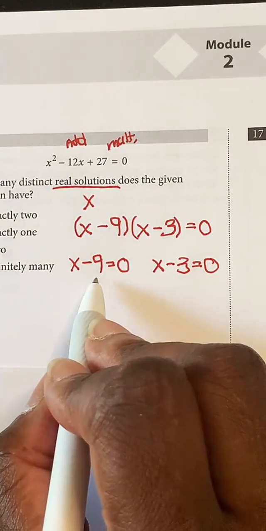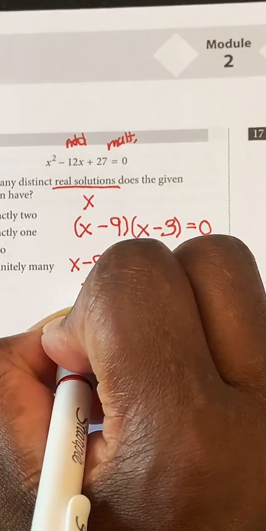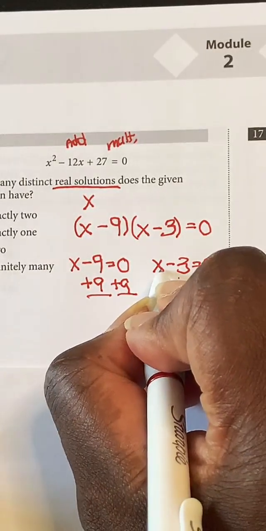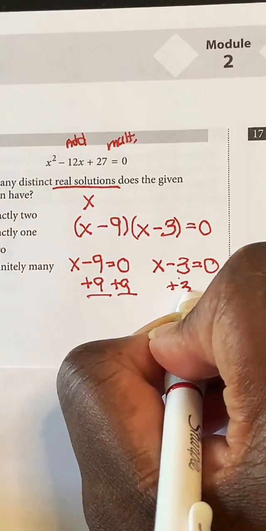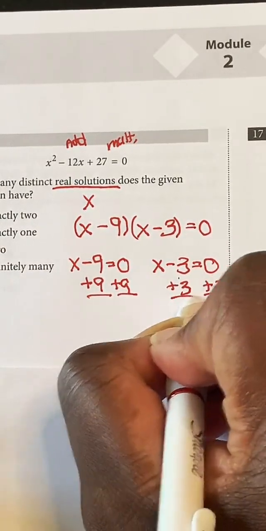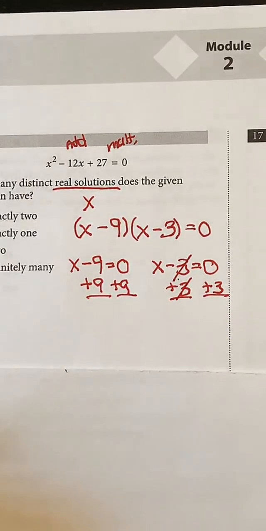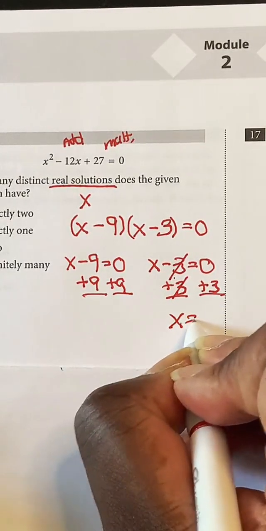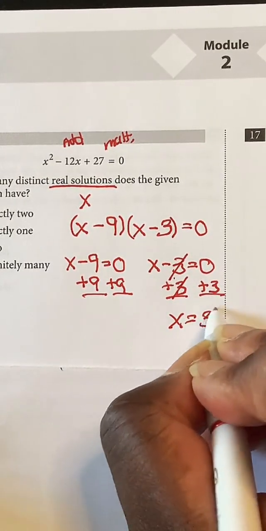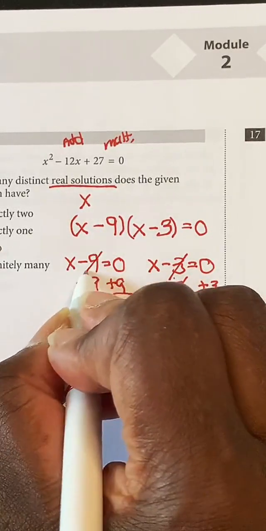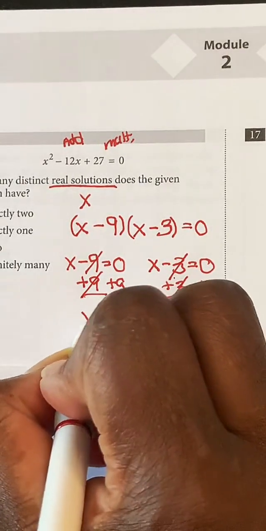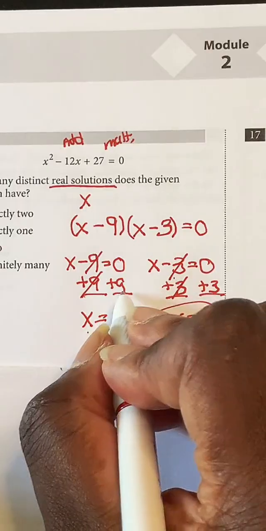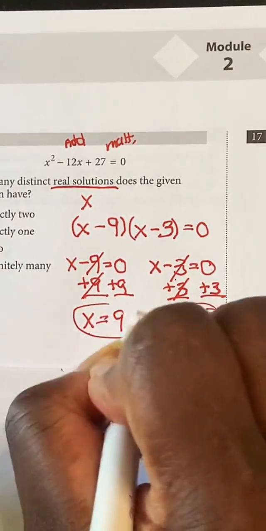So in order for me to get this solved for X, I need to add 9 on both sides. In order for me to get this X by itself, I have to add 3 to both sides. Negative 3 and 3 cancels out, gives me 0. Don't need the placeholder because I still have the X. 0 plus 3 gives me 3. Then negative 9 plus 9 gives me 0. Again, don't need the 0 because I'm bringing down the X. 0 plus 9 gives me 9.